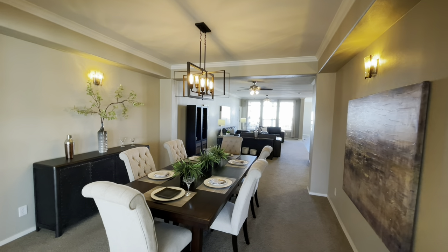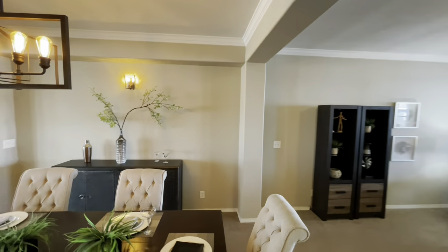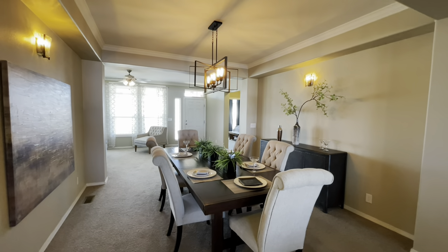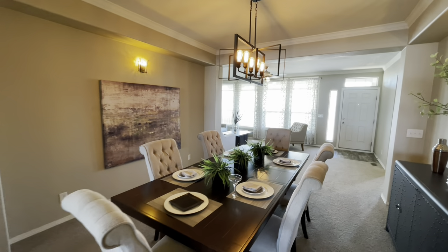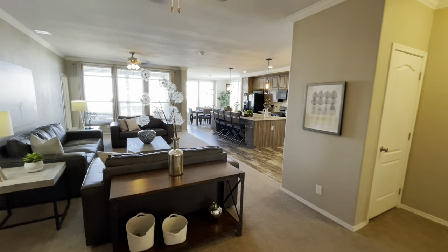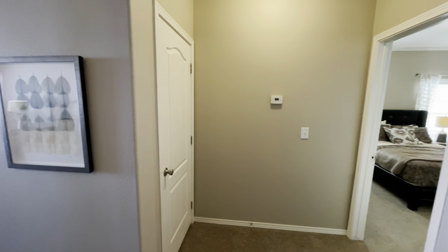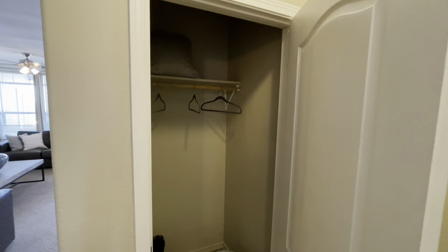I'm so glad that I found this home. I actually saw something like this — it was a Palm Harbor home when I was in Oregon — and I did film it but I don't know what happened to the footage, so I never put it up on the channel. Anyway, this dining room area right here is wonderful. This is like your formal dining room area. There's actually a couple more places to eat — there's another little breakfast nook and we'll get to that in just a second. Right after the dining room you have this little hallway area with another closet.